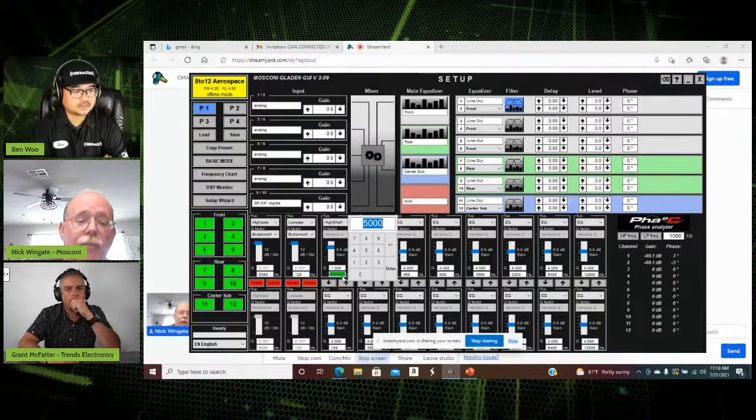So instead of 5,000 hertz, you would type in 15,000 and you would lower it 6 dB. That's the beauty of these shelves. And the same thing goes for the low shelf. The shelving means that all we're doing is turning things down or turning things up from this point, the low shelf and the high shelf.